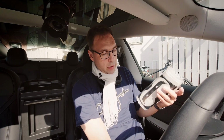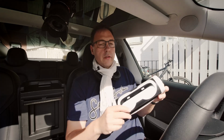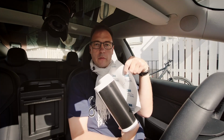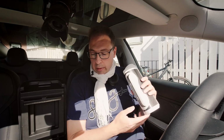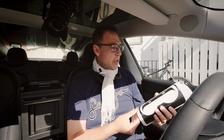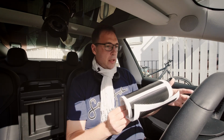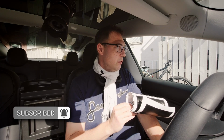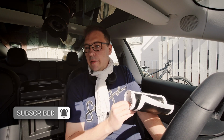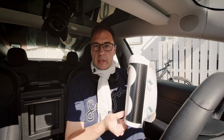Alright, so I got these from Humphrey. The good thing about these is that it's 3M, so it's high quality stuff. And they say it's really easy to actually install these, so we'll see if it's easy. It will be definitely easier than the dash. Actually, people that have been looking at the dash are saying, "Oh, it turned out really good." And yeah, first time doing it, and I'm happy with the results. So we'll see how this turns out.